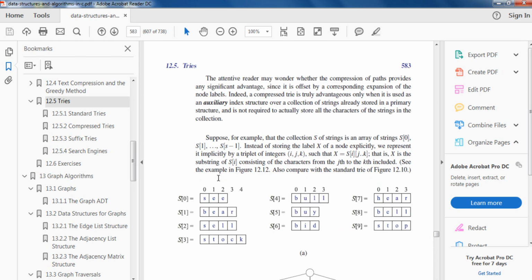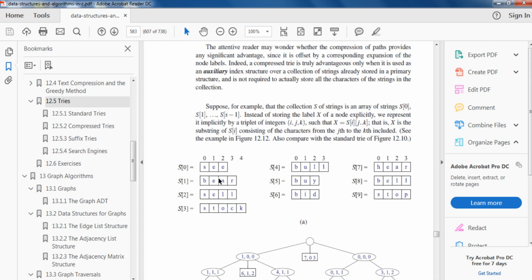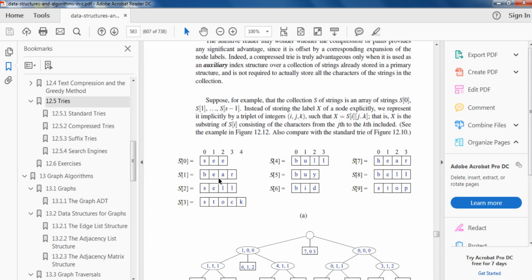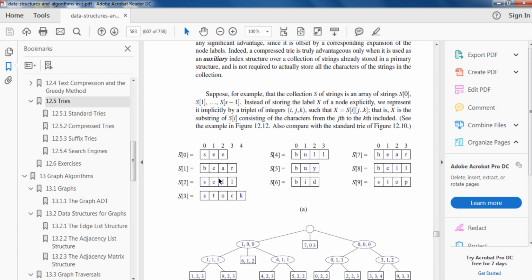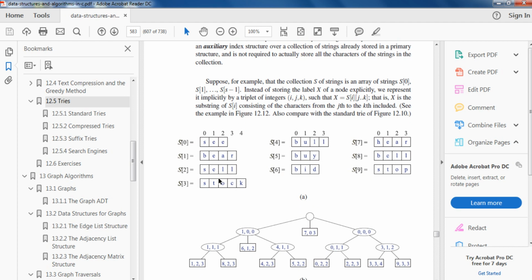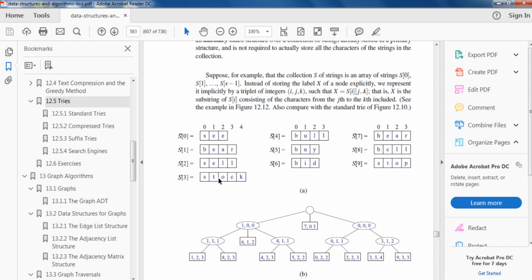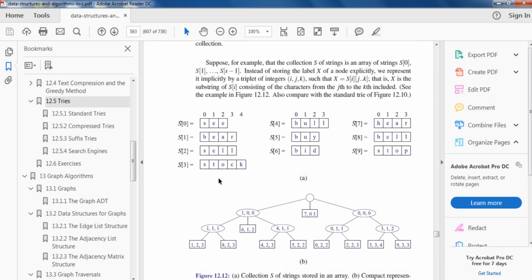An attentive reader may wonder whether the compression of paths provides any significant advantage. It is offset by the corresponding expansion of the node labels. Indeed, a compressed trie is truly advantageous only when it is used as an auxiliary index structure over a collection of strings already stored in a primary structure, and is not required to actually store all the strings of the collection.